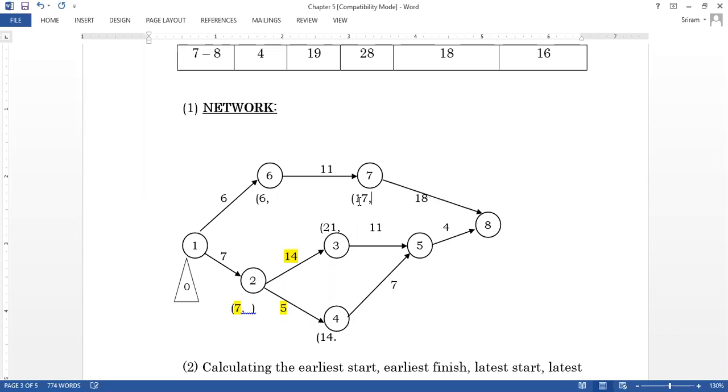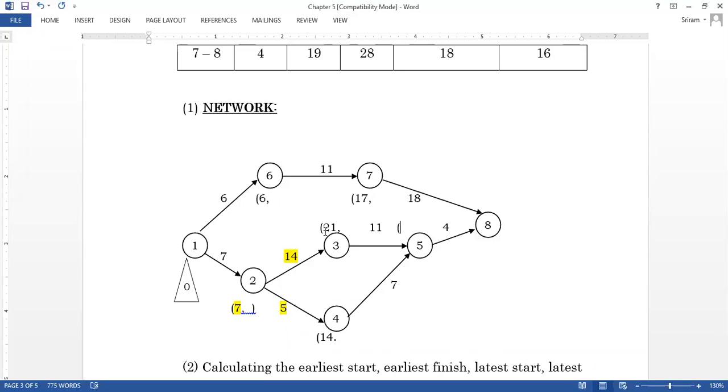The same idea, we are going to reach the next point, because for each one we find the expected time. But when I want to reach 5, I am having two methods. Either I can reach from 3 to 5, or I can reach from 4 to 5. So I am going to check the big number, because we said we are going to find the maximum when coming from the first.